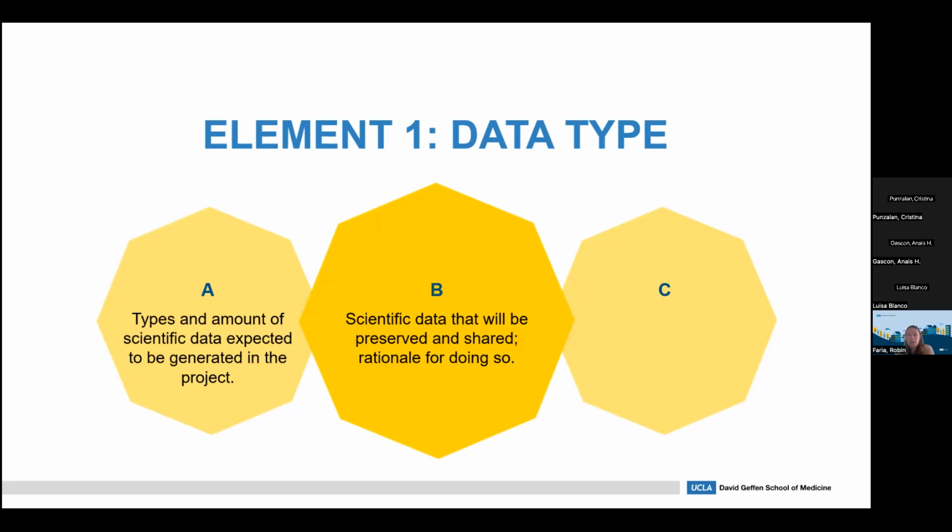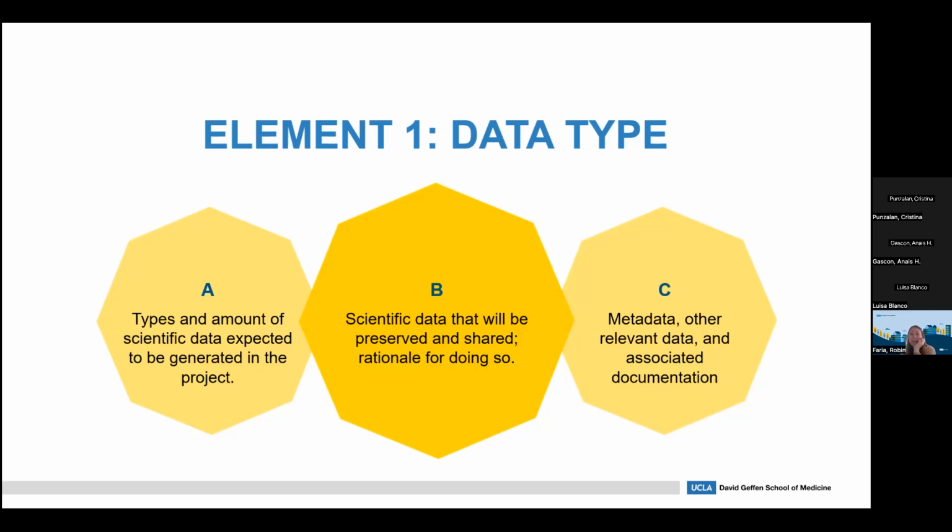And then in the data type section, there's a third one, which is metadata. So they want you to list all the metadata, all the other relevant data, and any kind of associated documentation that you might have that will be made accessible with the data itself. So if you're storing things in a database and you need things to be easily findable, and so you're using metadata like tags to help people find it, what is that? You have to now describe what that is.